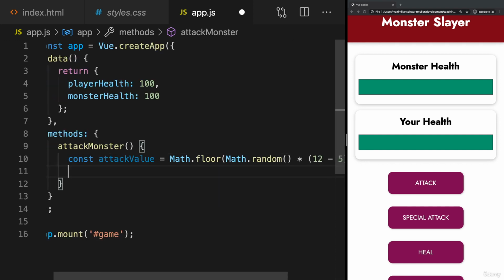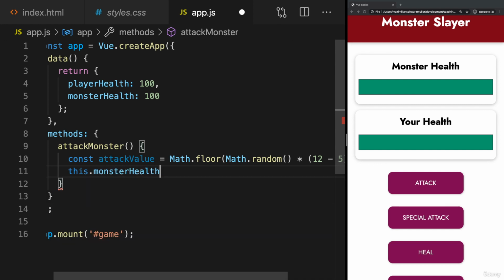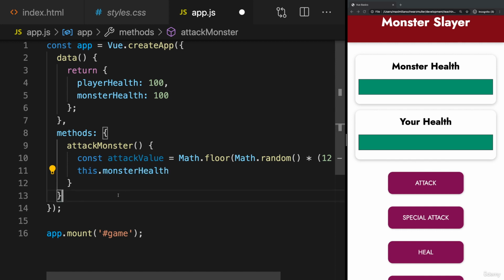So therefore, here, I want to reach out to this monster health, and I explained that we can access all data properties in our methods through the this keyword, because Vue will merge all your data properties into a global object managed behind the scenes, and that's why we can use this here in a method and get access to this.monsterHealth.